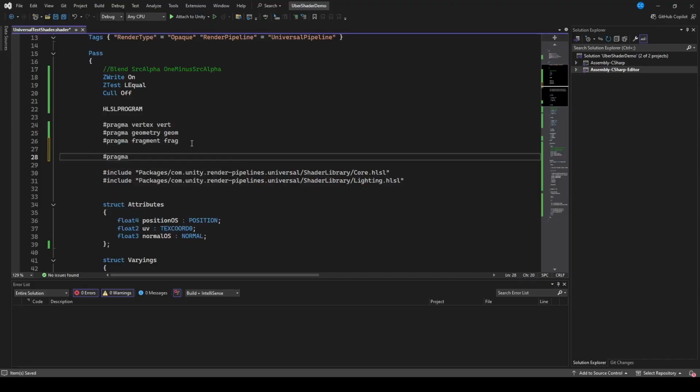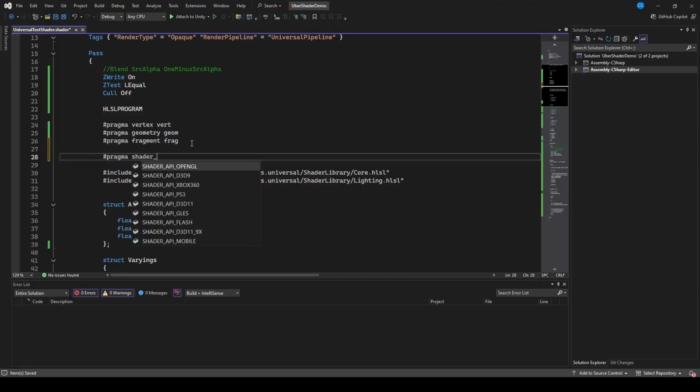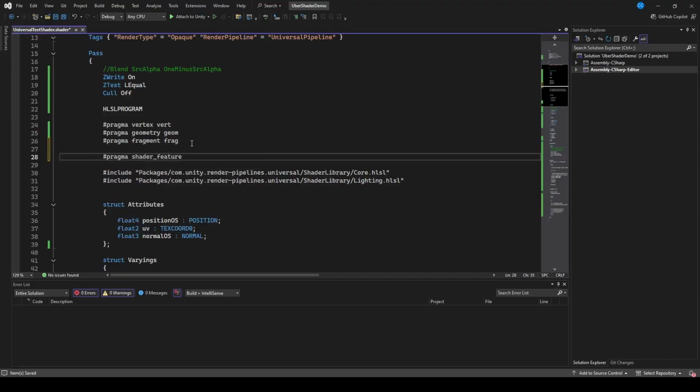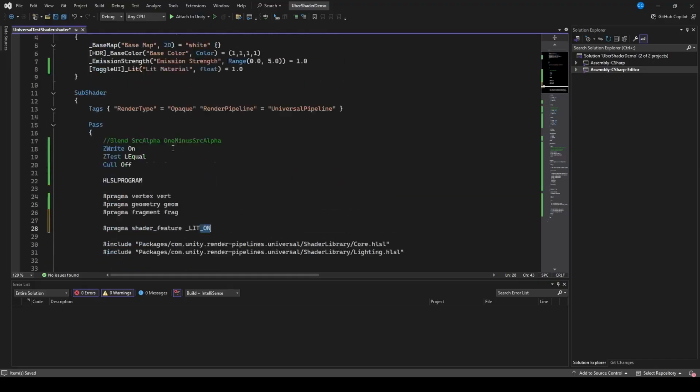So if I pragma a shader feature and we call this _lit on, we've told it that, hey, there's a feature here called lit, and we want to have a version of it that's either on or off. And what it's going to do is it's going to change how it compiles this shader depending on whether or not this value is on or off.